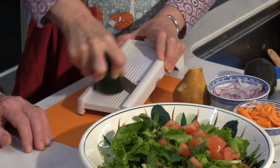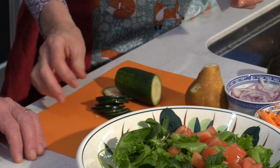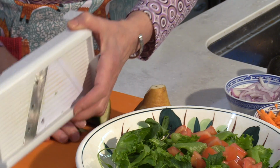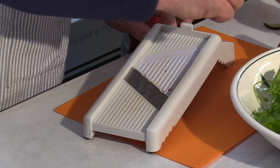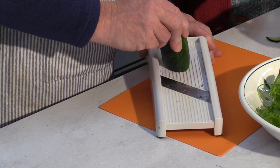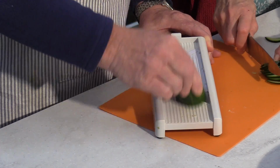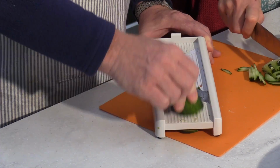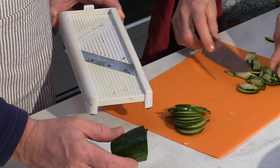vegetables and it makes a quick deal of it. Wow. That's great. And then if you want to try it, sure. Just make sure my finger doesn't end up near the end. All right. And then if you don't want to leave them big things like this, you can cut them in matchstick pieces like this. Look at that. You can chop them or leave them.